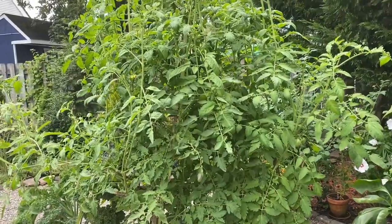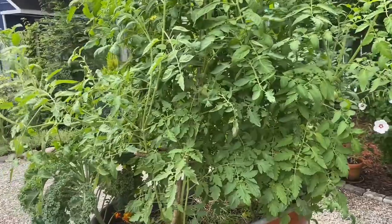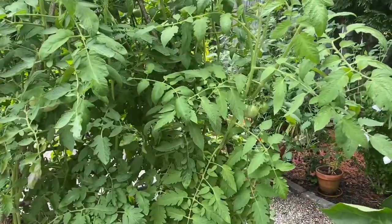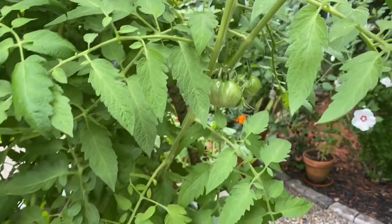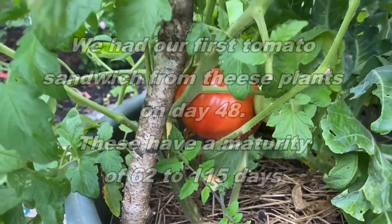I've never pruned them. I can't be bothered. I'm not going to lie. I have so much to do in a day. I have a job. I have, you know, my business to run, and I just don't have time to do endless pruning. We're going to get more tomatoes than we can handle because these will put out all at the same time. We're starting to get our first really huge beefsteak tomatoes.